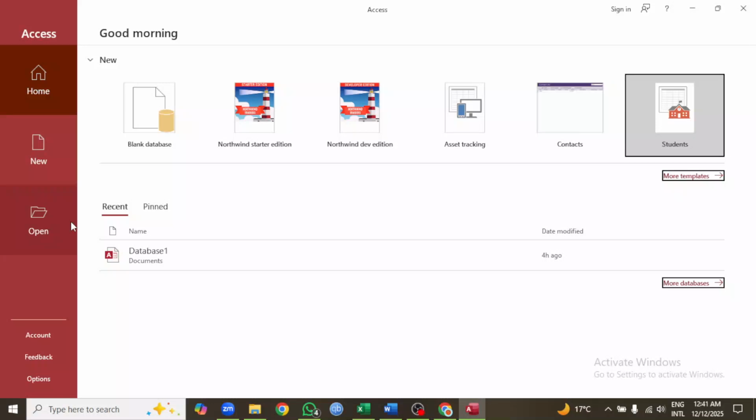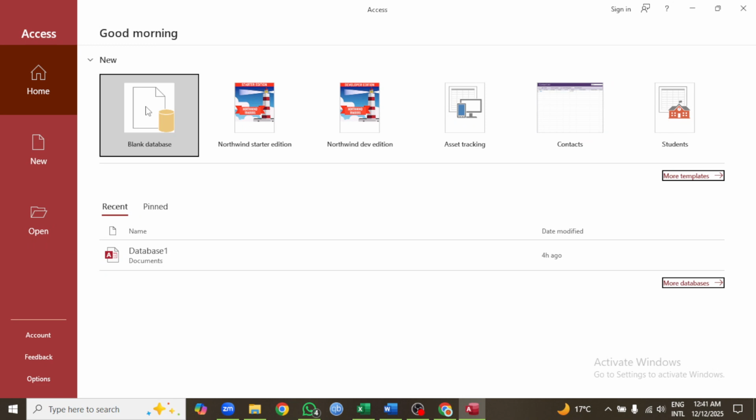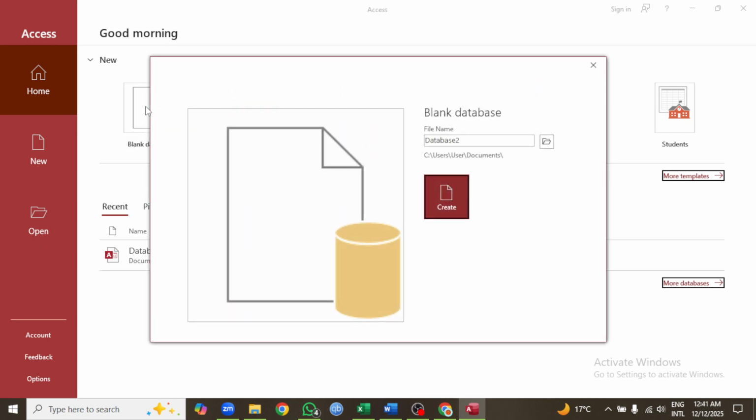In today's video, I'm going to teach you how to zoom out Microsoft Access. If your screen feels cramped or the text looks a bit too large in a table, query, or form, this quick method will help you make more of your data visible without changing the data itself.